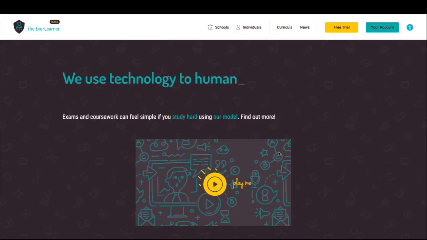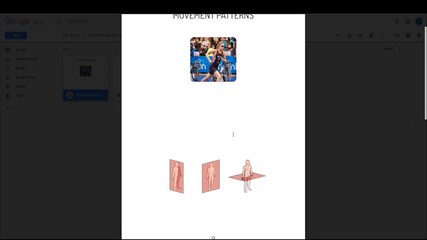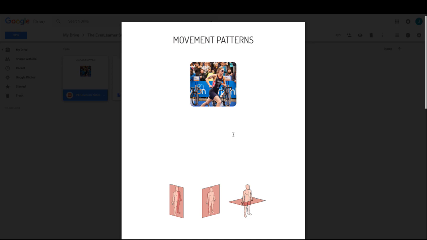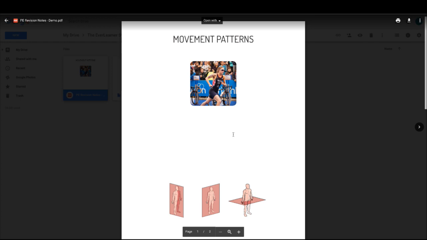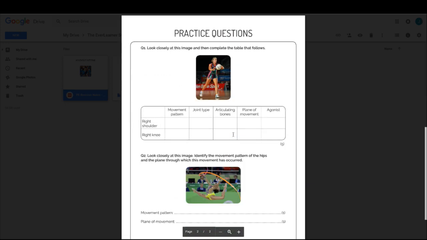I want to quickly show you guys, let me get it onto the screen here. Hopefully my sound is going to stay on. Yes, it has. We're going to quickly show you guys a couple of resources that you need. So first things first, this is absolutely essential for all students and indeed for this afternoon. We are producing notes pages for the session. So the movement patterns one, which I'm going to cover in a minute, is here, and the real ones are going to be 4 pages, 2 pages of notes, 2 pages of questions. And tonight's a mini session, so we've got 1 page of notes and 1 page of questions.